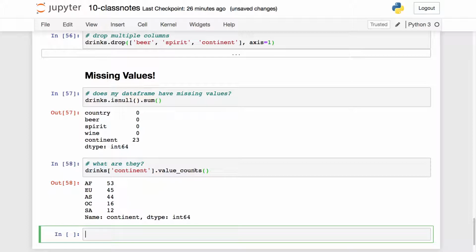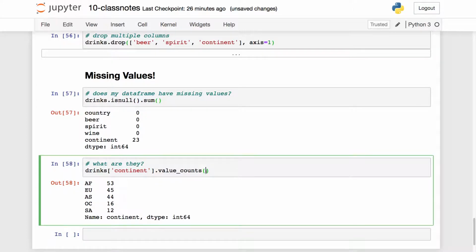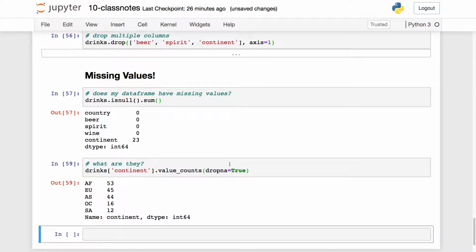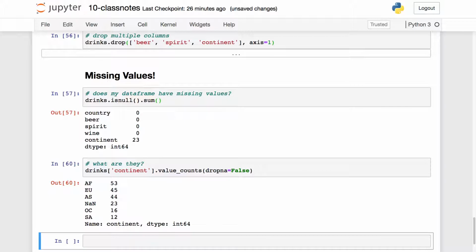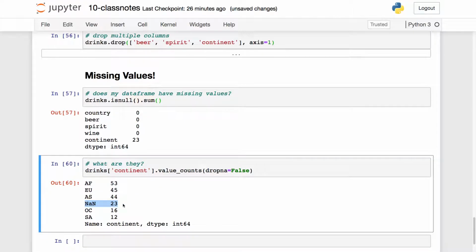Obviously, what's missing is us. The reason is that the default in value counts is dropna equal to True. It's the default, so you don't have to specify it. But if you want to see how much missing value there is, you set dropna equal to False, and now NaN has been brought back in with the value of 23.